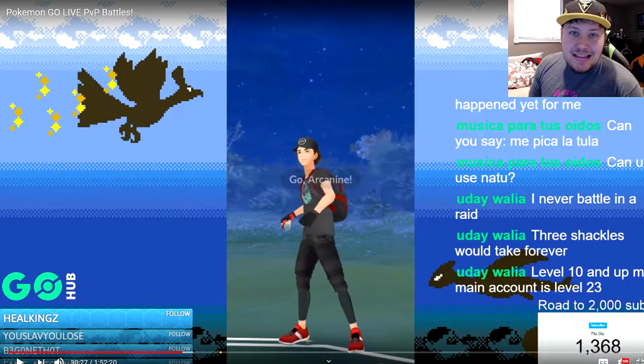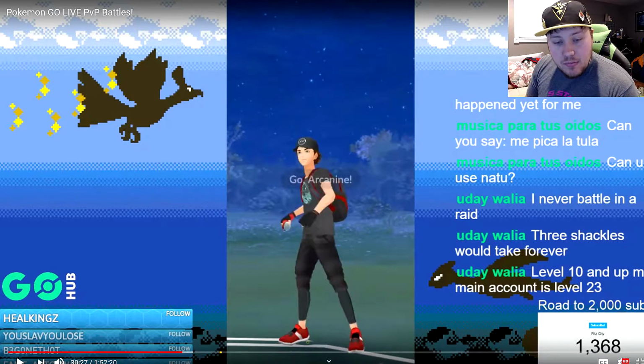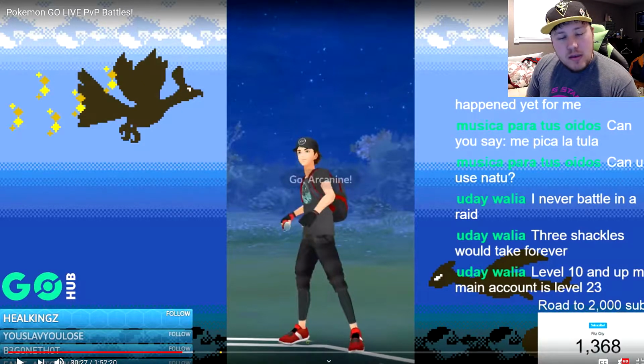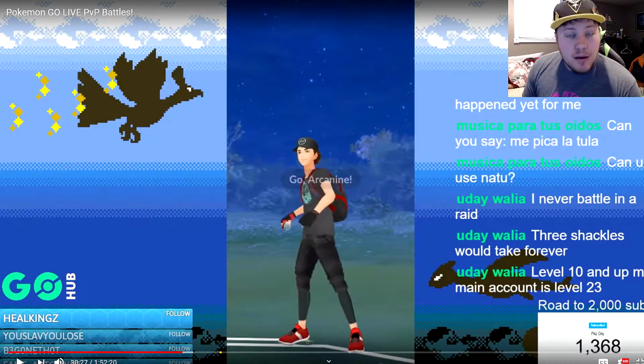PvP dropped late last night around 9 p.m. my time, and I did about a 2-hour live stream going over and testing PvP. So this is just going to be a summary of what I think about PvP and some things that we know. It won't be literally everything, because there are still things we can learn. There are some mechanics I don't quite understand, and I'll go over those as well. But this is everything that we currently know about PvP.